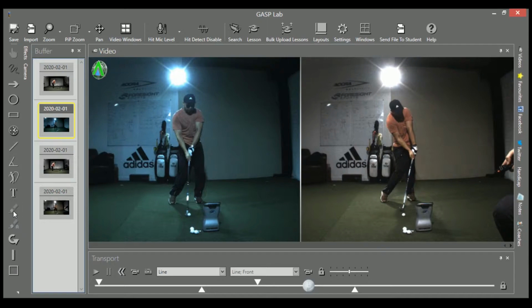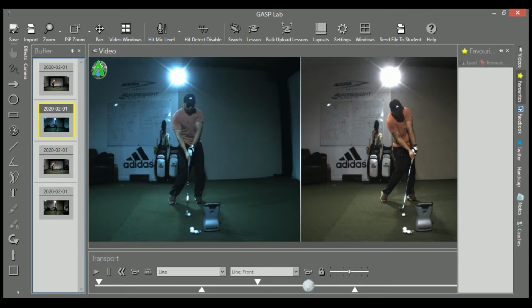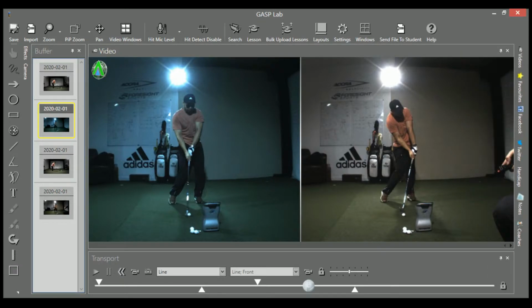Kind of neat how that's changed. Hat's changed, arms are in front. You're actually turned more with your lower body here too, because we allowed the chest and the shoulders to tilt, where here they're fairly flat, right? Your hands are in front of your right leg. Hands are almost past your left leg. Big difference, huh? Okay, so your challenge is to hit a golf ball doing this. And we'll try and find a way today to match up those pictures in a real hit and not just a staged picture.